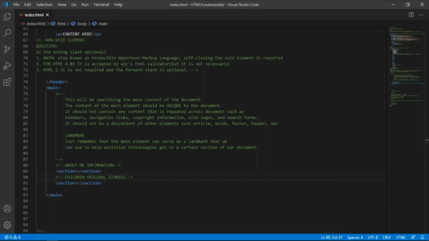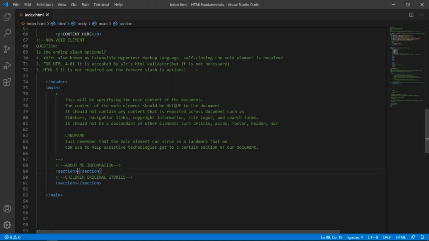So when we say section element, this is pertaining to a part of the document that we would want to define as a section. According to W3C's HTML documentation, a section is a thematic grouping of content, typically with a heading.